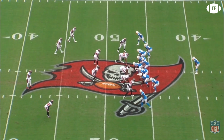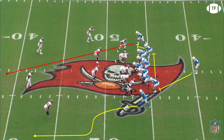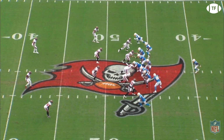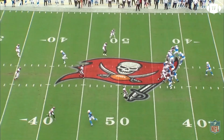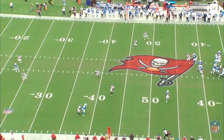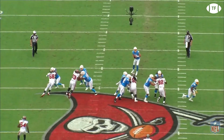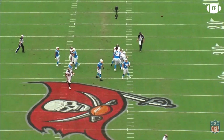Nearing midfield, the Chargers are going to take a shot here. The Bucs are on an ambiguous look, rolling into a cover 3 after the snap. Tampa's safety gets caught flat-footed, and Tyrone Johnson is able to get behind him as Herbert shows off his arm strength, sending a bomb for a 53-yard score. This is an incredible throw by a rookie who gets sandwiched between 2 Bucs defenders.